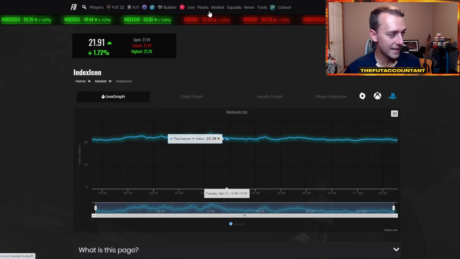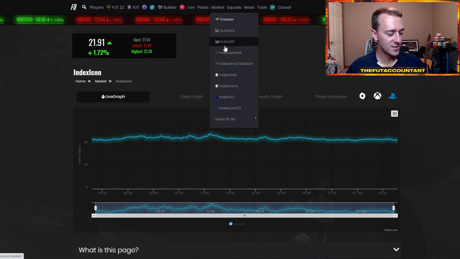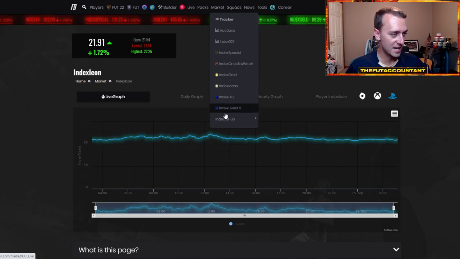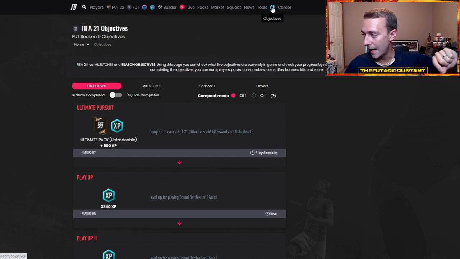You can use index icons, special cards, ones to watches, UCL. They got it all, right? So great stuff for research inside of here on the market section. And I think I have one more tab. What is this? Oh, objectives. Under the XP tab up here at the top.